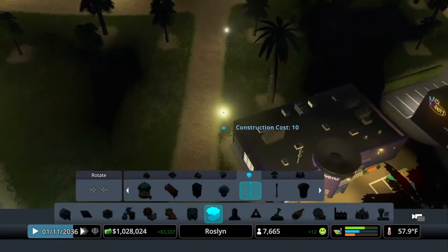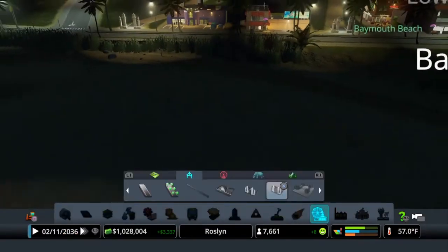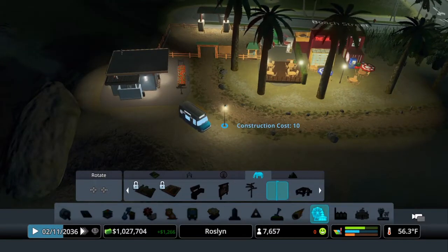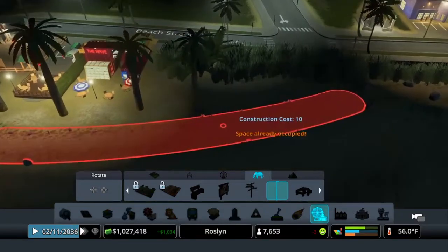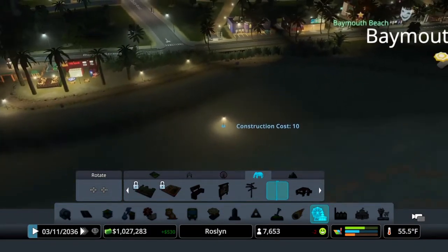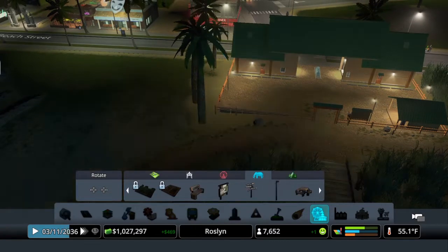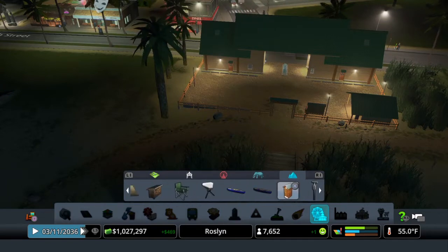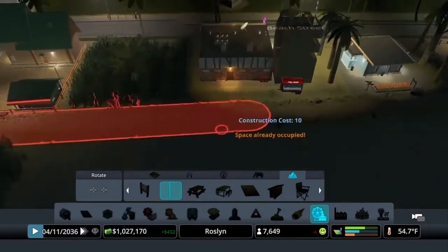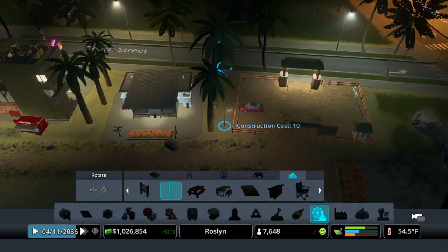Okay. Here we go. Out here, I want to go for the zoo lighting. Just a couple of spots. I don't think we would see lighting necessarily all the way out along the beach, but maybe along this path right here. Yeah, and then I think like right here. Actually, maybe I want to go with the nature reserve light. If it's already in that parking lot. Yeah. It has no light here.